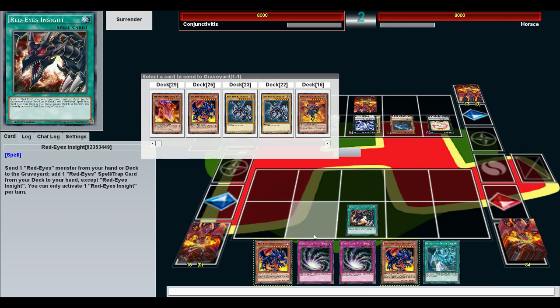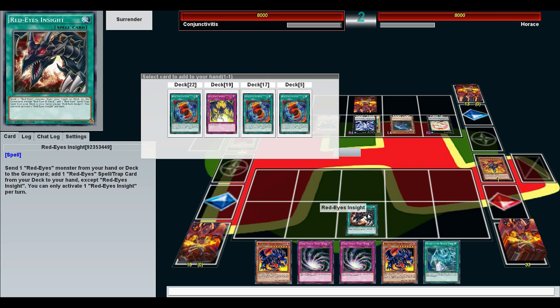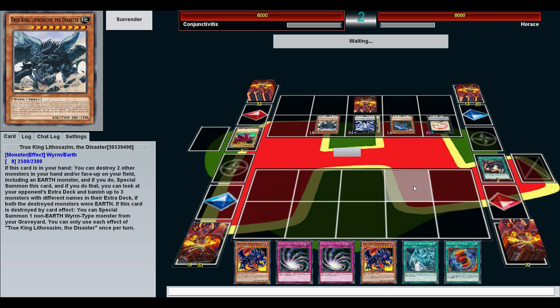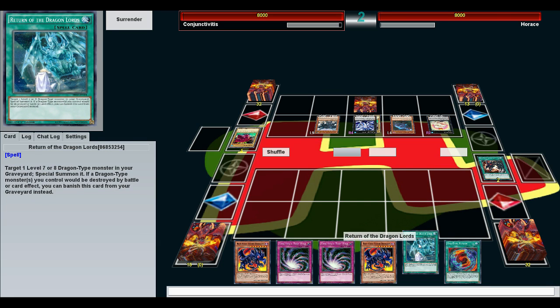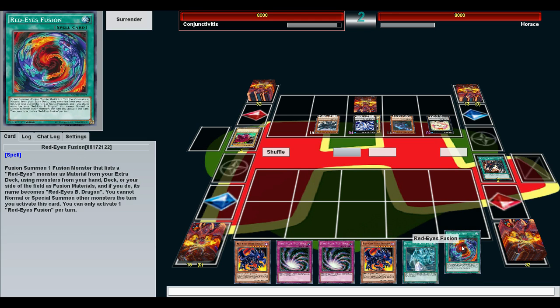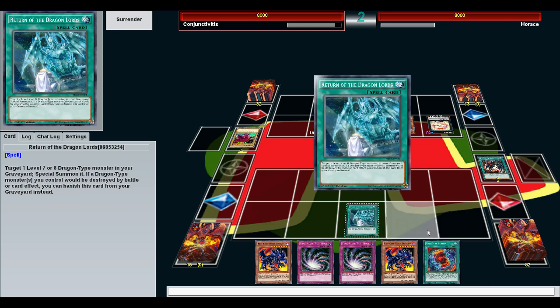Let's go ahead and activate this. He's probably going to negate it. Nope. Alright. That's cool. That's pretty cool. Okay, so if I activate this, I could run over Tree Toad. If he negates it, then I should be able to activate Red Eyes Fusion. If I'm mistaken and I can't activate Red Eyes Fusion, then the game is lost. Let's try this.